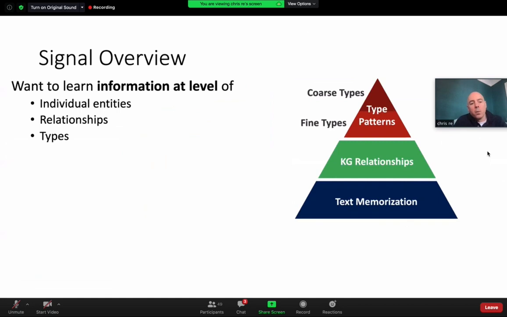Now, one of the reasons that we're after this, when I talked about the inductive bias, and I'm trying to convince you of this, is that for things like named entity disambiguation, you want to learn information at various different levels. You want to learn idiosyncratically how to disambiguate very popular entities or certain classes of entities, something that's specific to that entity. You want to learn how to disambiguate using relationships, as I'll show. And you also want to disambiguate potentially using types. I'll argue that these allow us to transfer to entirely new settings. Okay, so let me give you some examples.